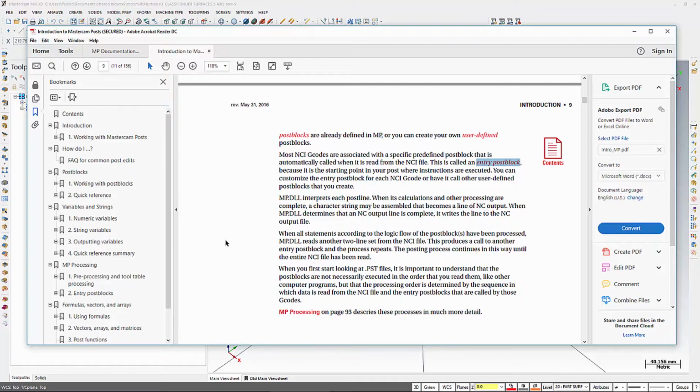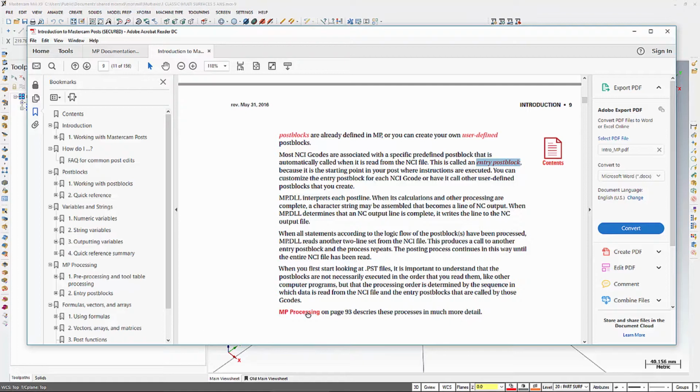When you first start looking at a post, it is important to understand that the postblocks are not necessarily executed in the order that you read them, like other computer programs. The processing order is determined by the sequence in which the data is read from the NCI file and the entry postblocks that are called by those G-codes.